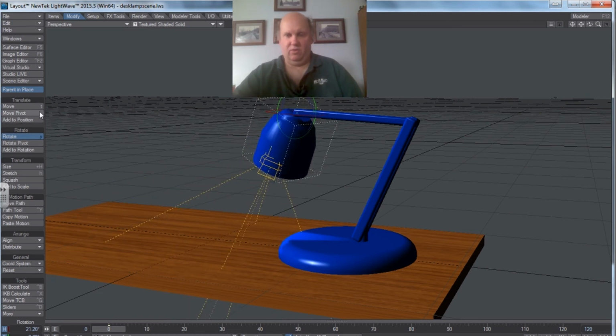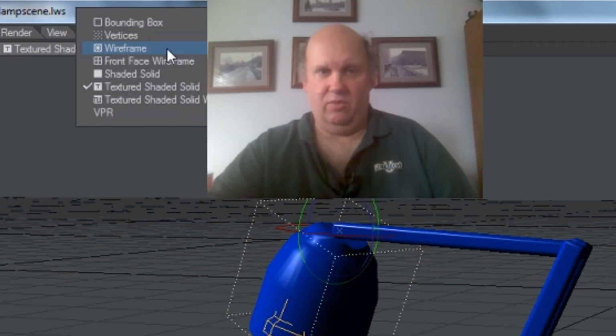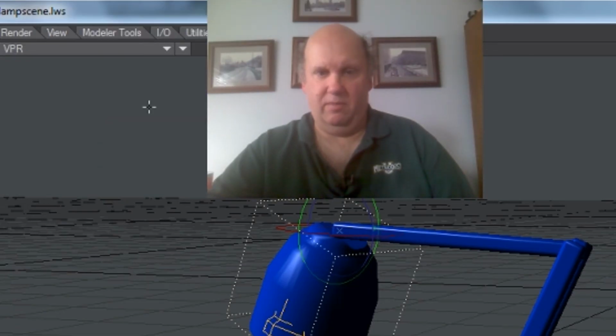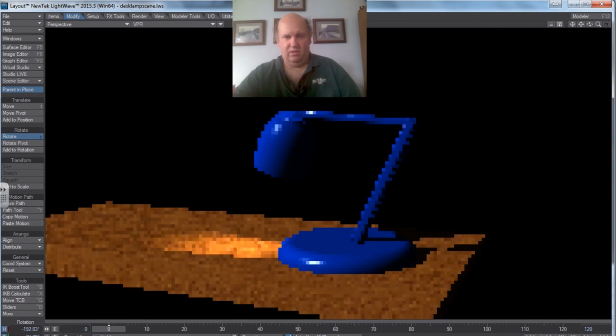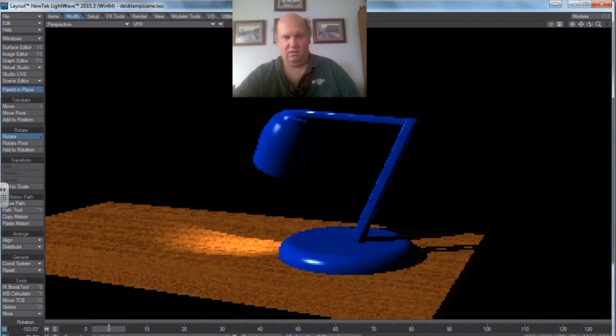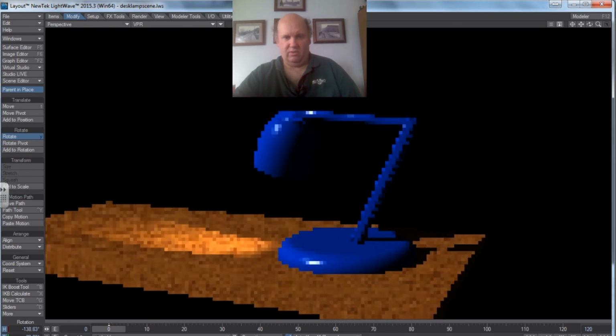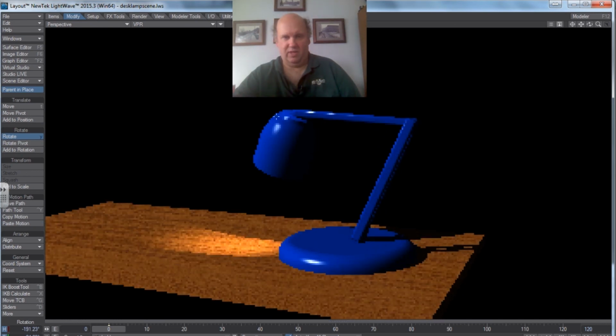Now that's done, we're going to demonstrate virtual progressive render. And you see if we go up here to the texture shade area, we're going to switch that down to VPR, which gives you this. And you might remember that this essentially renders as you go along. So if I have the shade selected and I go to rotate, it's hard to establish the correct pivot point if you can't see it, but we're going to try anyway.